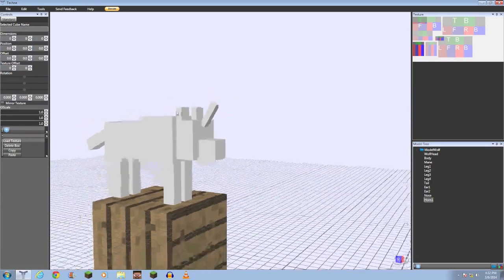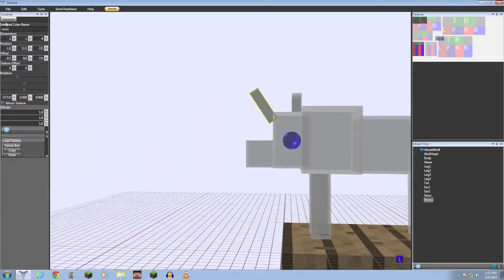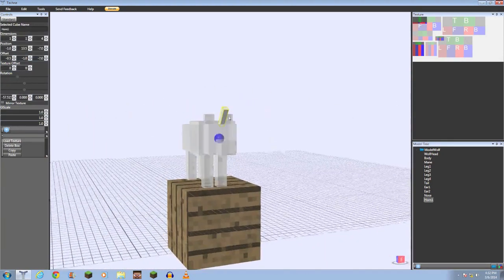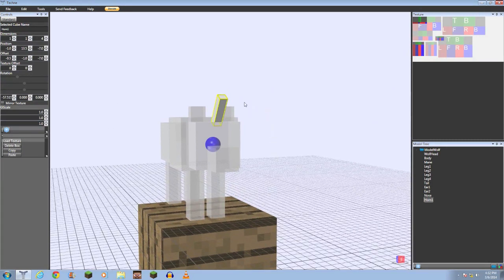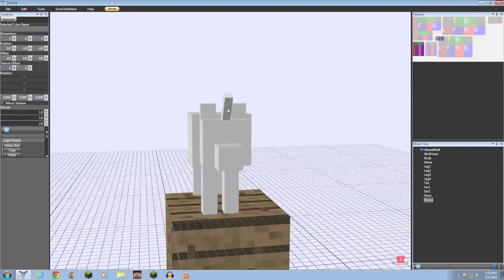So basically, that's a lot of the stuff you guys really need to know. That's basically how you set rotations, how you'd set the offset. As you can see, one thing we didn't do is this is overlapping. So how do you change the offset of this? Well, you go to texture offset and you move it along. And see, now it's not covering anything, so now we can make a separate texture for the horn.